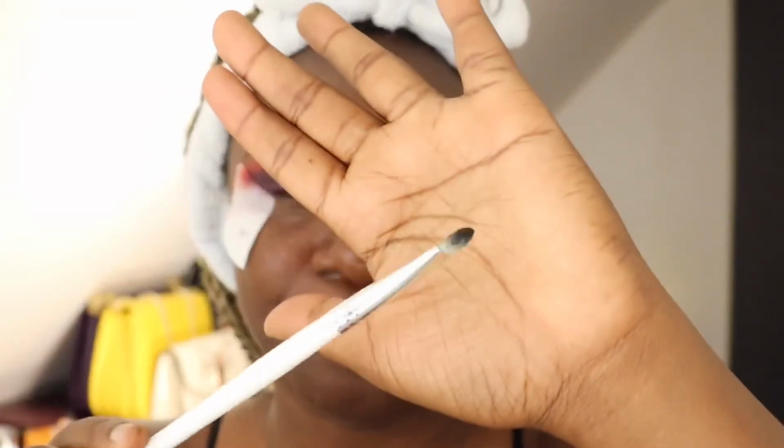I'm going to take this flat brush and use my facial spray to spray it. Then I'm going to take the yellow we used for our transition shade and put that in my inner tear duct area to complete the look.